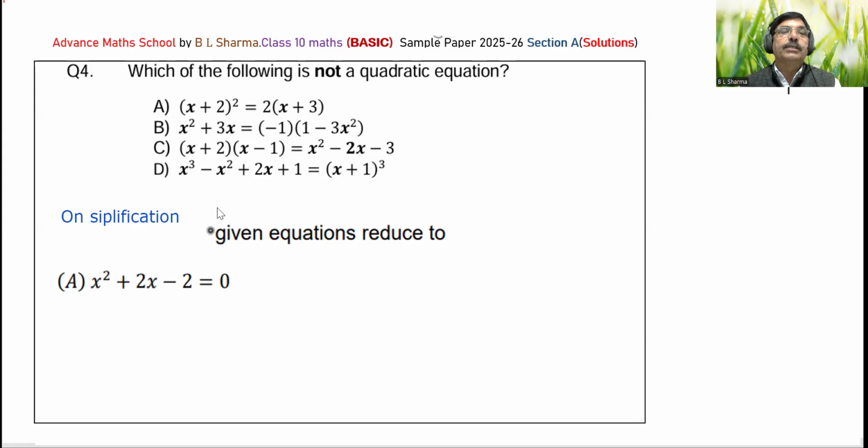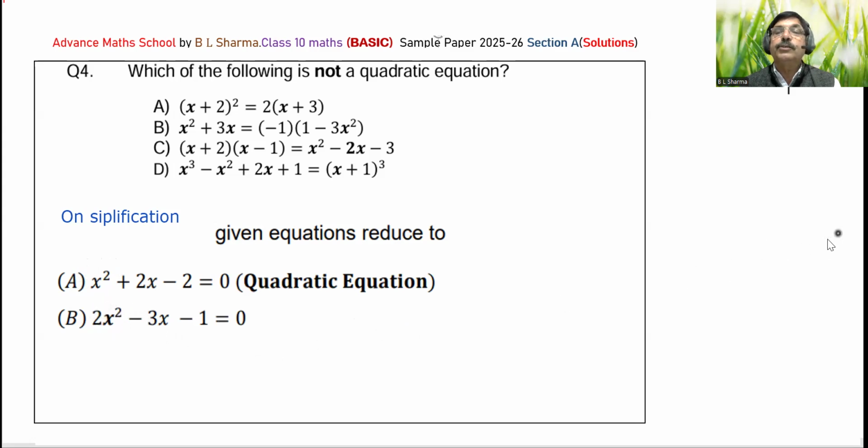करेंगे तो ये होगा. सारे टर्म्स को लेफ्ट हैंड साइड ले जाना चाहिए आपको. सिंस हियर एक्स स्क्वायर इज हियर, सो इट इज अ क्वाड्रेटिक इक्वेशन. सेकंड को सिंप्लीफाई करेंगे, 2x स्क्वायर माइनस 3x माइनस 1, हियर इट इज ऑल्सो एक्स स्क्वायर, सो दिस इज ऑल्सो अ क्वाड्रेटिक इक्वेशन. थर्ड को सिंप्लीफाई करेंगे, दैट इज 3x plus 1 is equal to 0.